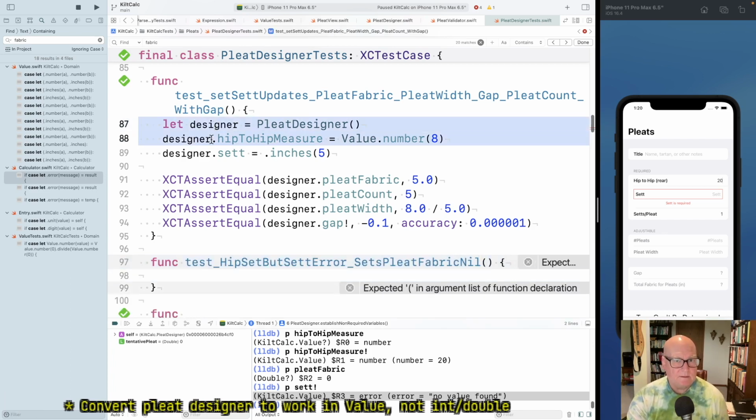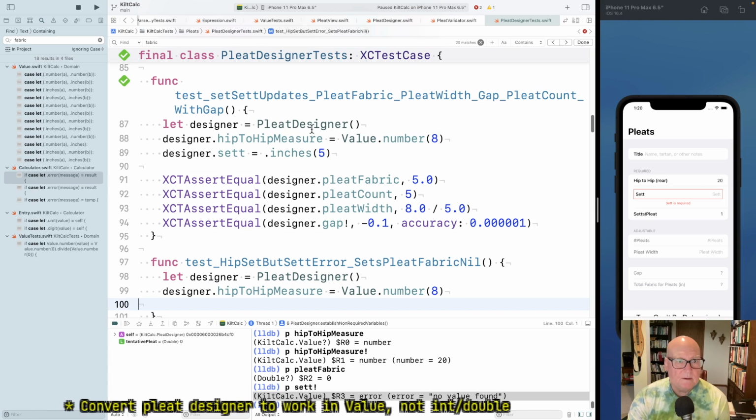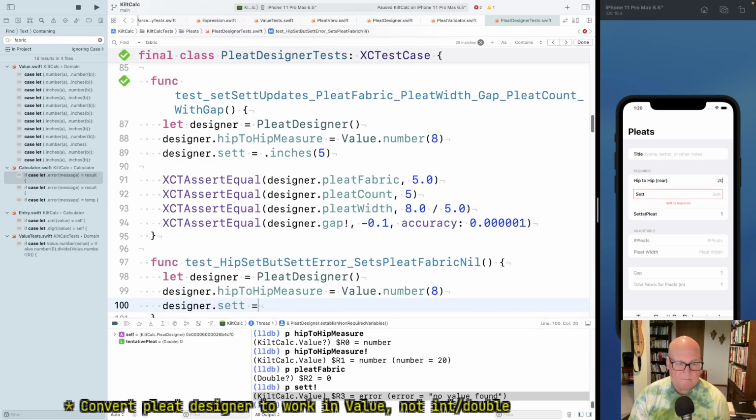All right, let's set this. Let's set this to .error.